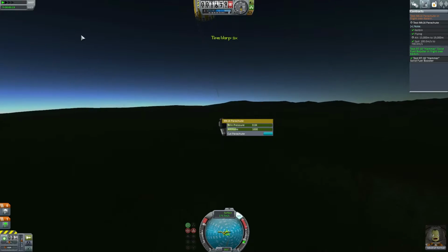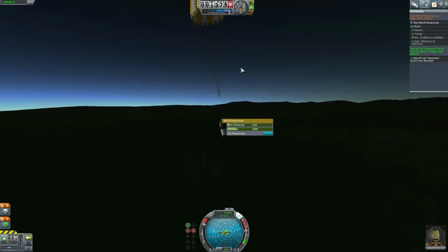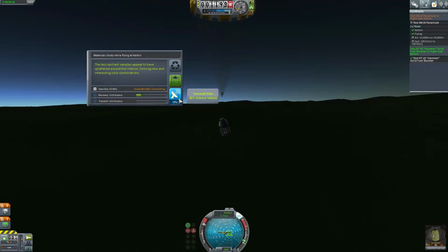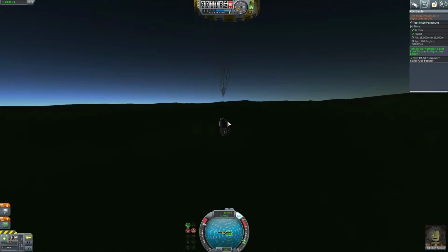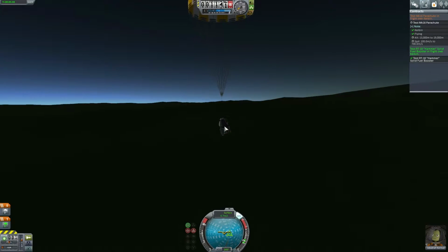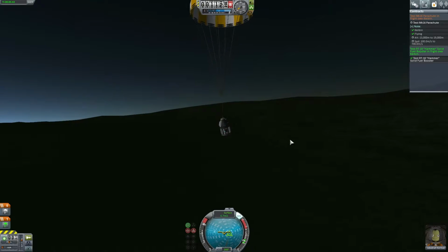Oh shit. Slow down. Oh god. Are we good? We don't need to deploy our backup chute? Oh shit, some shit's exploding. I guess we need to redo our science experiments here. Keep data. Observe goo. There we go. Keep data. Alright, we're back, guys.